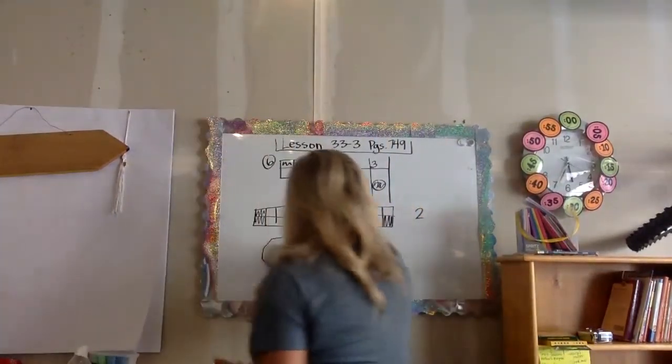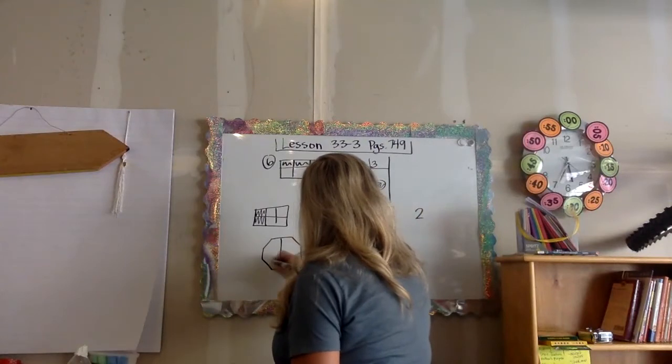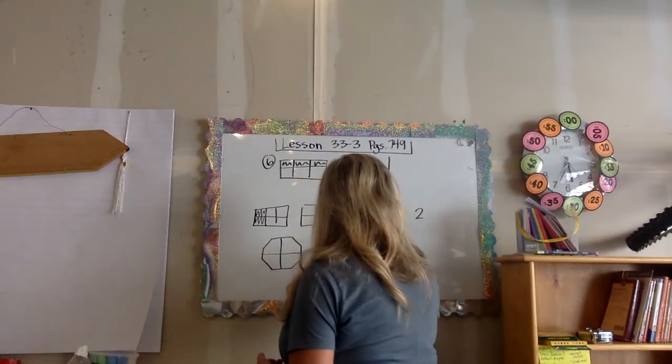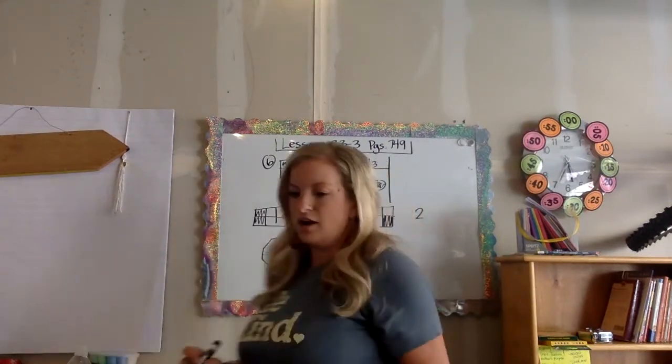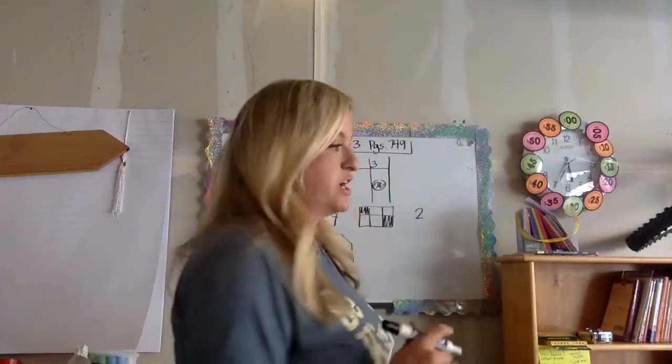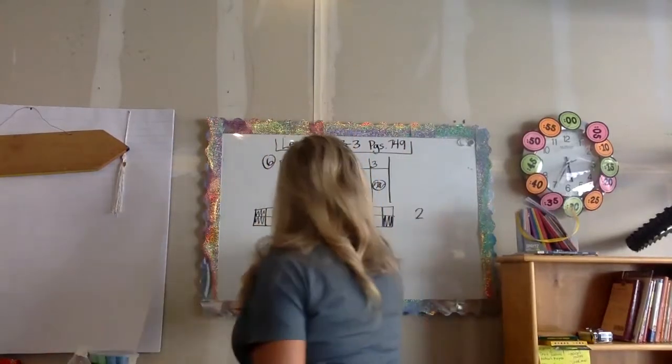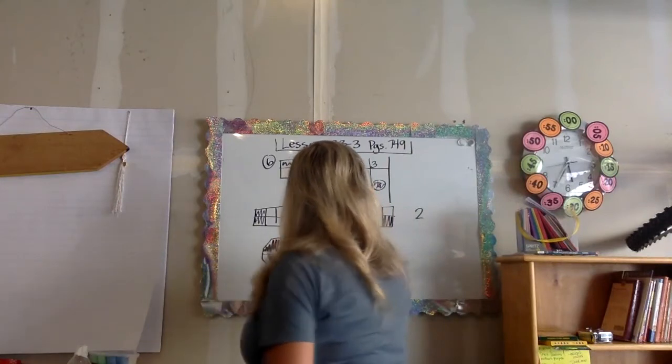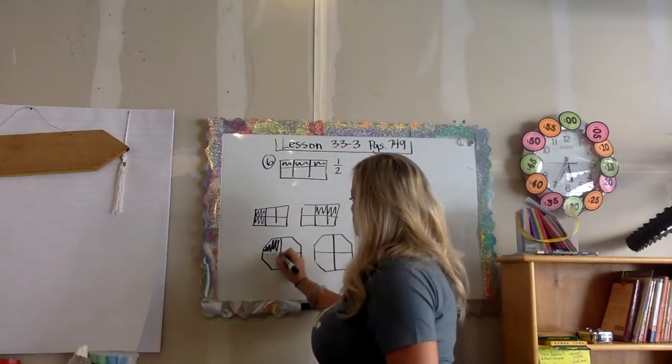So I'm going to cut them into 4 equal parts. So I'm going to go down the center that way, center, and center. Now what it said to do was to divide each octagon into 4 equal parts. I could cross that off. Then shade one or more parts of each to show two different unit fractions. So I'm gonna shade in this one. And this is going to be 1, 2, 3, 4.